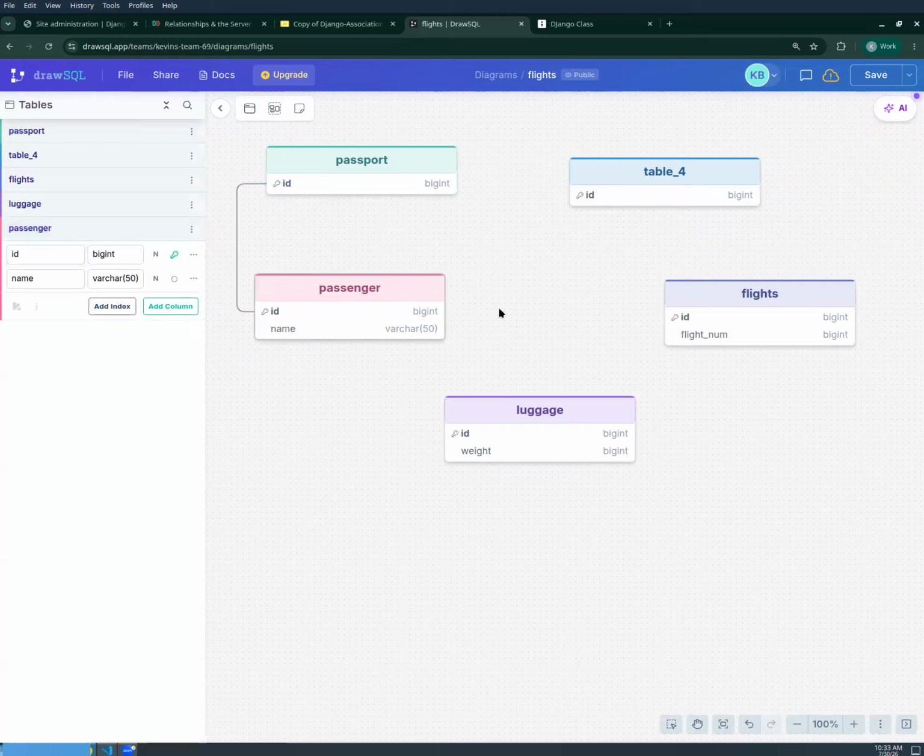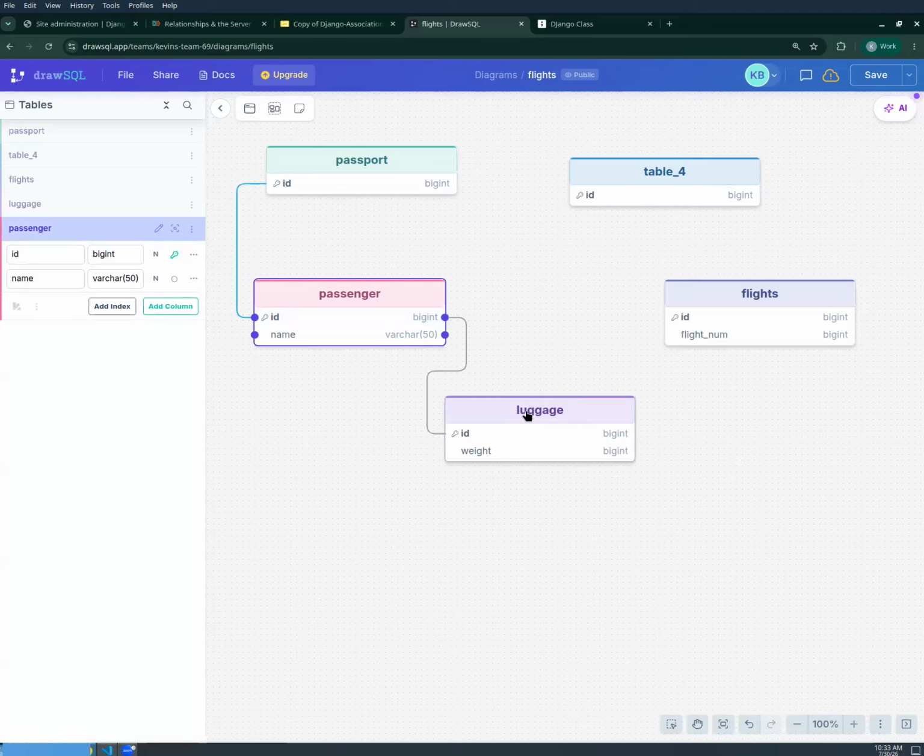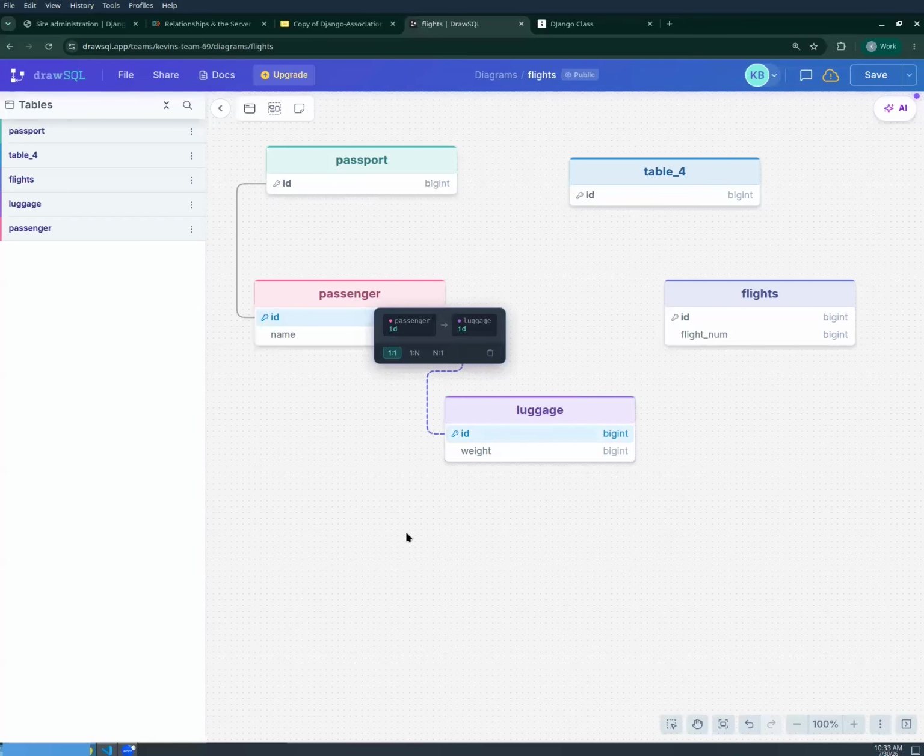And then we'll say, hey, look, what about passengers to luggage, right? There's going to be a relationship to luggage. What kind of relationship is there going to be to luggage, guys? Many. One to many, 100%. So if I have passenger here on the left and I have luggage here on the right, should I be doing one to N or N to one? One to N. Perfect. There you go.